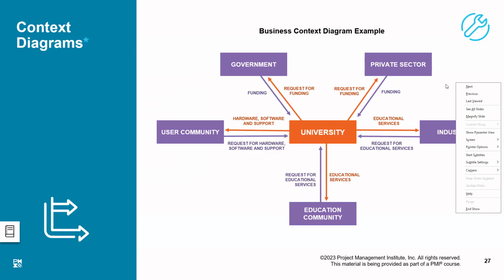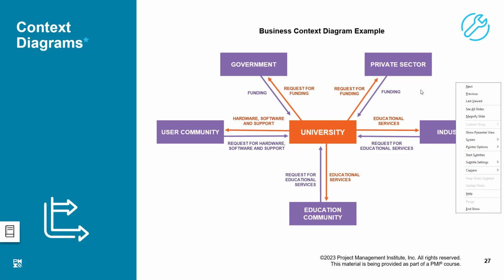I would say this is more like a correlation. Your project is a university. What are the other entities your project is going to interact with? When you identify them, for example, if I am constructing a university, then there is a government aspect, there's a private sector, like industry work or IT, EDU, CA community, and then we have got the user community.